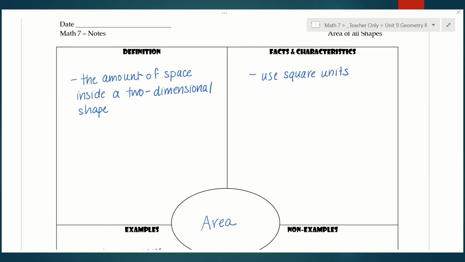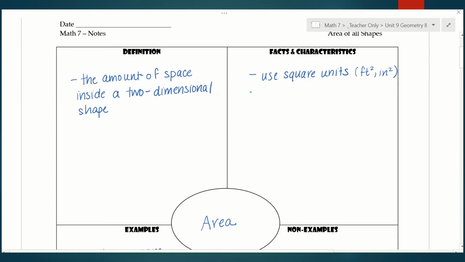Okay, we actually just put some new flooring down in our sun porch, and I had to figure out what was the area of my floor in there so that I would buy enough flooring to cover the whole porch. So this is definitely something that will be applicable to you at some point in your life, especially when you own your own home, because you're going to be doing a lot of things like that, getting carpet and flooring and whatnot. Okay, so it's always square units. I'll put here feet squared, inches squared, etc.